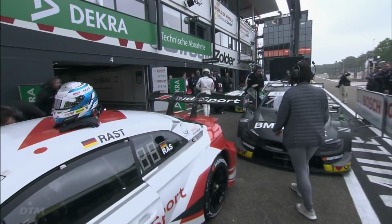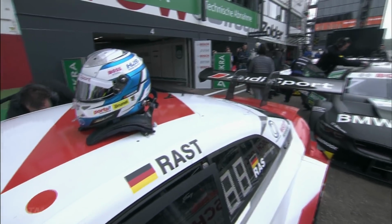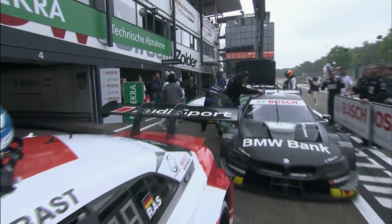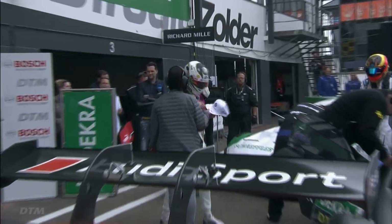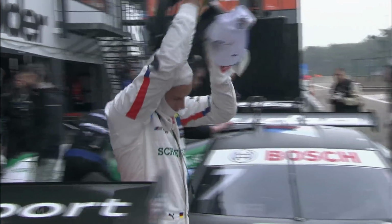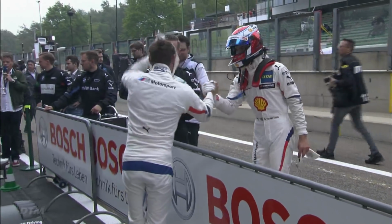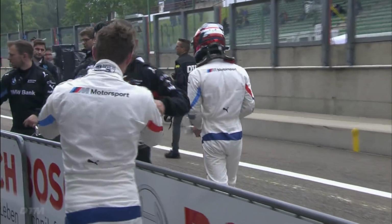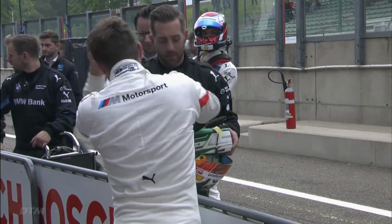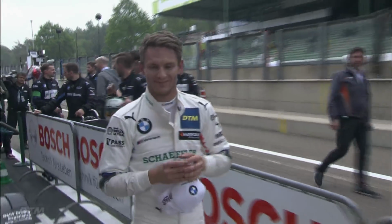DTM is always so very close, and we expect that to come in the race as well. But we do think that probably grid position may well be critical. But of course, what we also need to factor in is the fact that the car's now the most powerful DTM cars ever. Race strategy is altogether different now, still a mandatory pit stop. The tyres do not have the longevity that they did from the previous cars, although the tyres have not altered at all. The team's strategies have to.